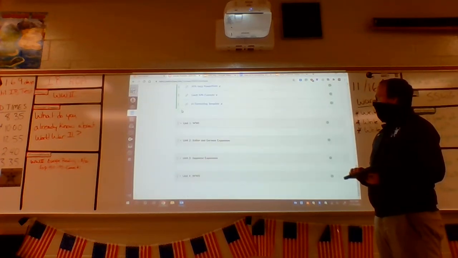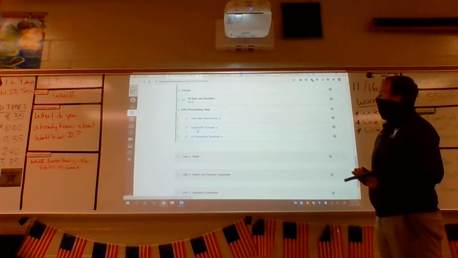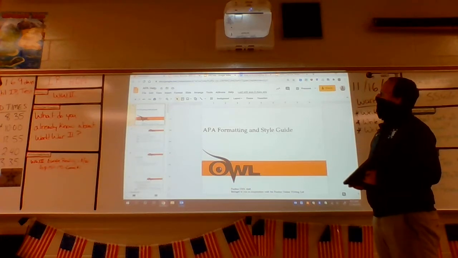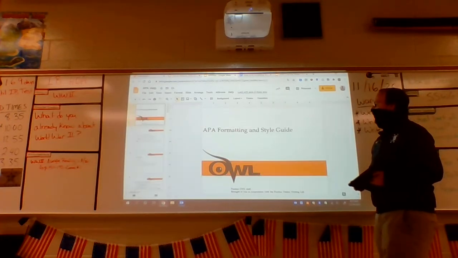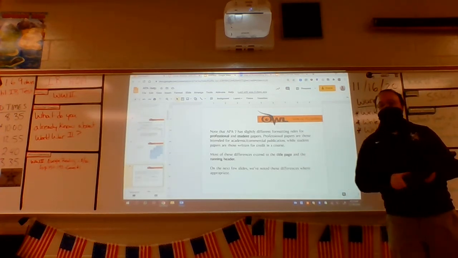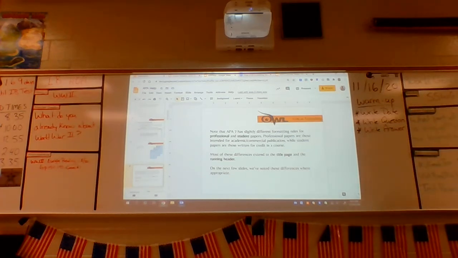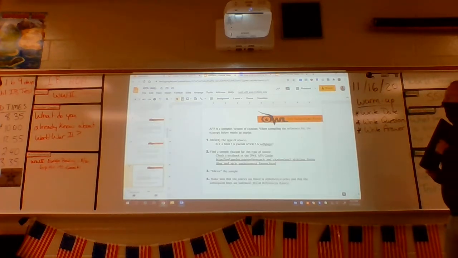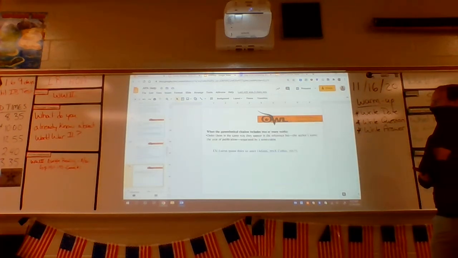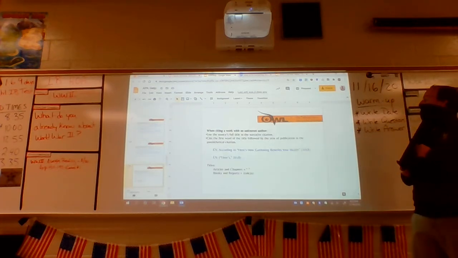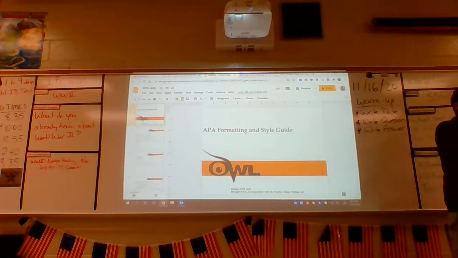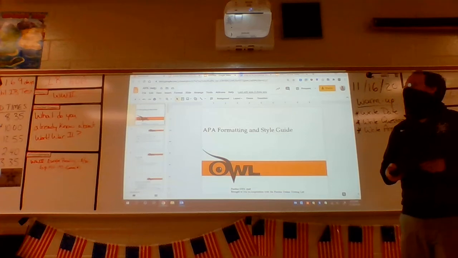At the bottom, something that we all struggled with was APA formatting. I put on Canvas an APA help PowerPoint, and it goes through basic stuff. This is from Purdue OWL, which many of you probably looked at in your research. The main thing it talks about, and I'm going to go through it in a second with an example, is in-text citations. And then it also talks about the reference page. So again, make sure that your reference page is in APA formatting.